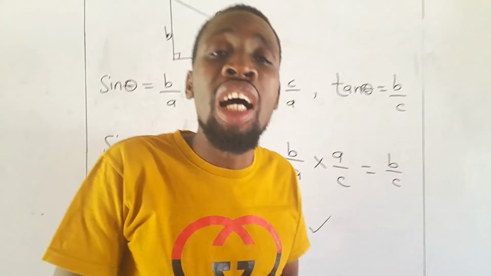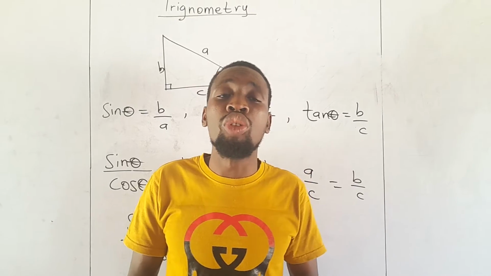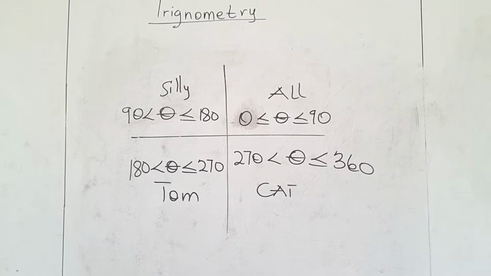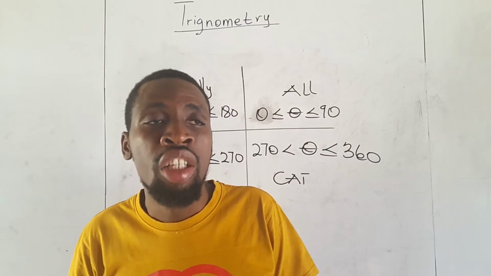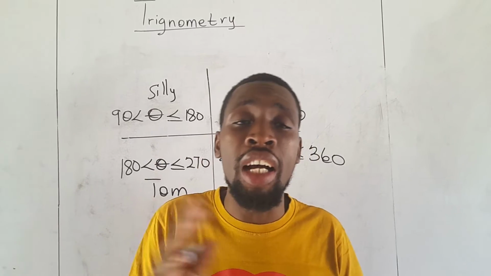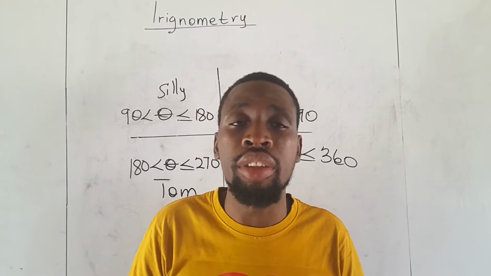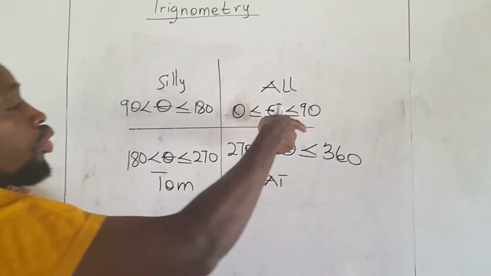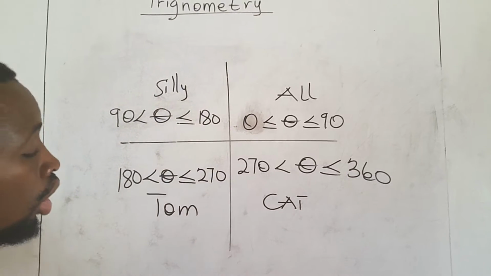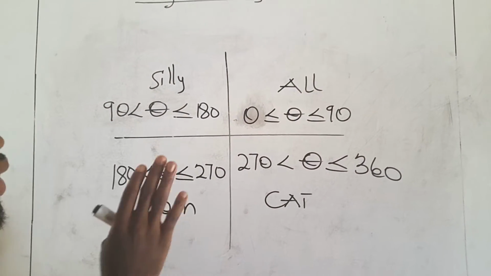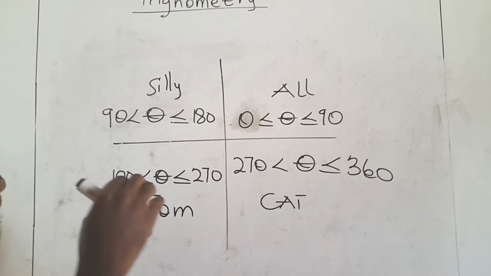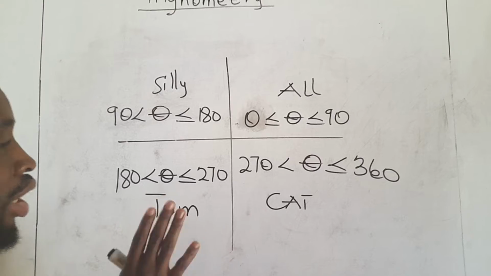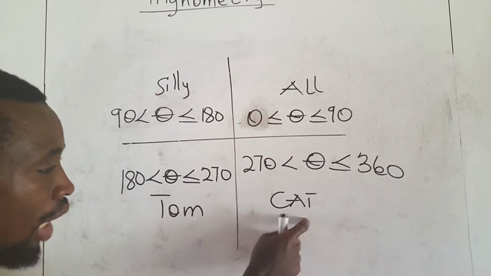Now let's see how we measure trig angles. Then we'll try to solve some problems using the trig identities. So what I want you to understand in the first place is that trigonometric angles are measured in the anti-clockwise direction, unlike bearing that is measured in the clockwise direction. So in trigonometry, we measure angles in this way. And also, we have a very simple mnemonic scheme to find the quadrant in which a trig identity is located. And that mnemonic scheme is All Silicon Cat.